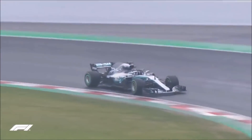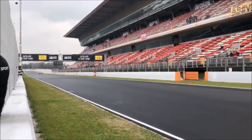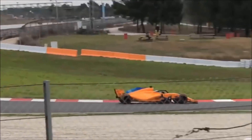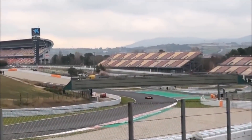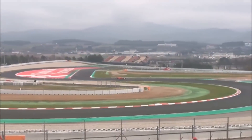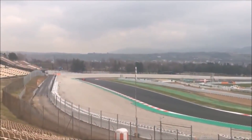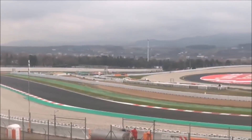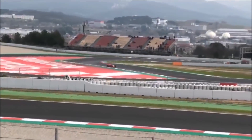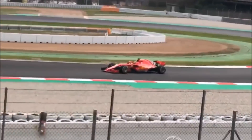The fourth most laps completed surprisingly was Williams — only three laps less than Toro Rosso with 819. The most interesting thing from their team was Robert Kubica being back in the car over winter testing. He's been on his F1 comeback for quite some time. Yesterday was set to be Kubica's last day of testing but because of good weather he gave up his seat to Sirotkin and Stroll — a great gesture, perhaps suggesting he's not expecting to be in the car this season and really wants Stroll and Sirotkin to do well. Williams are a team that 100% sandbaggs throughout testing and they're very hard to predict.